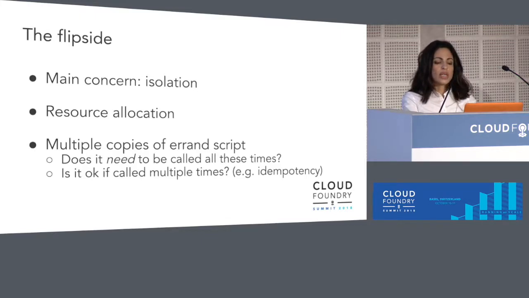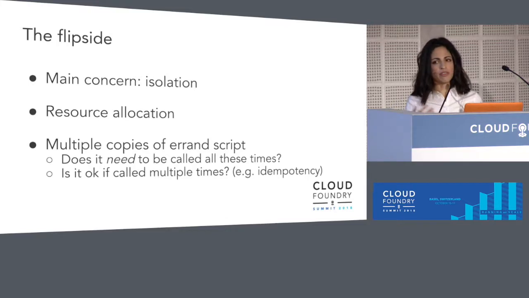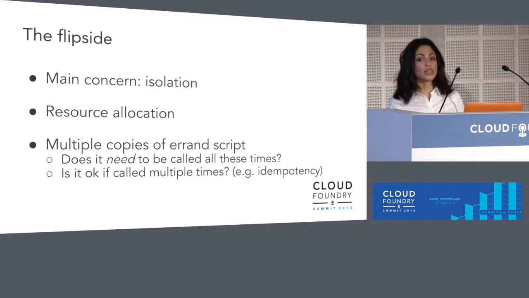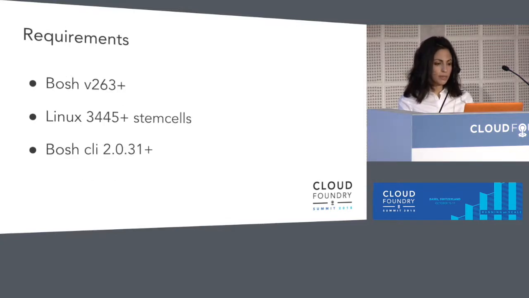Additionally, when Bosh is asked to collocate errands, it's going to place a copy of the errand on every instance of the instance group that we mention in the manifest that the errand is collocated on, if that makes sense. So this could be a requirement, specifically on the use case that we saw just before with self-checks. But if not, one question to ask is: is it appropriate if the errand runs multiple times? Is the functionality idempotent, and is it going to be fine if it runs multiple times rather than once? And if not, it's worth considering the more granular UX that was introduced with collocated errands and that we're about to cover in a moment.